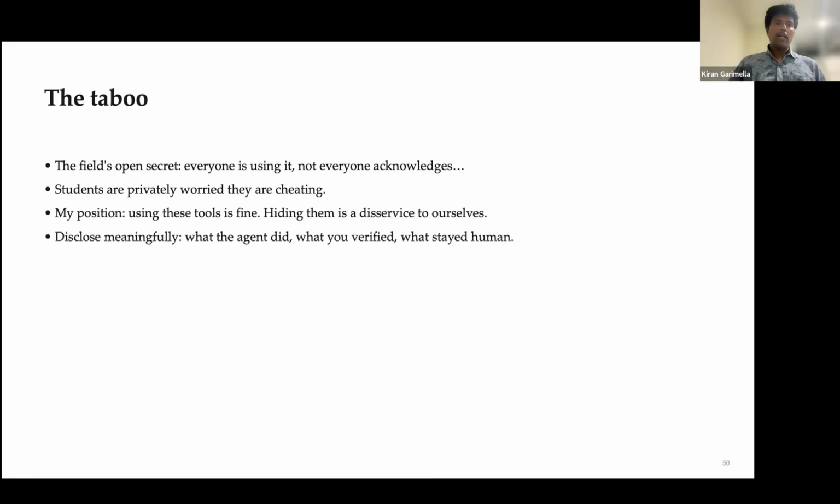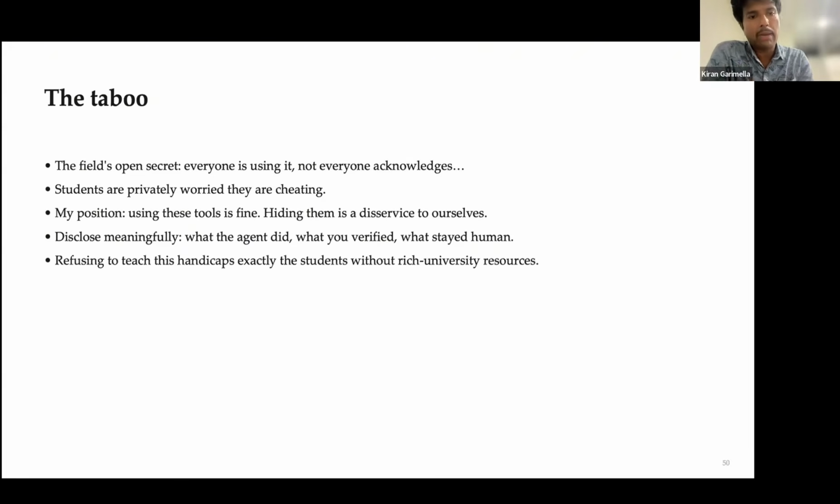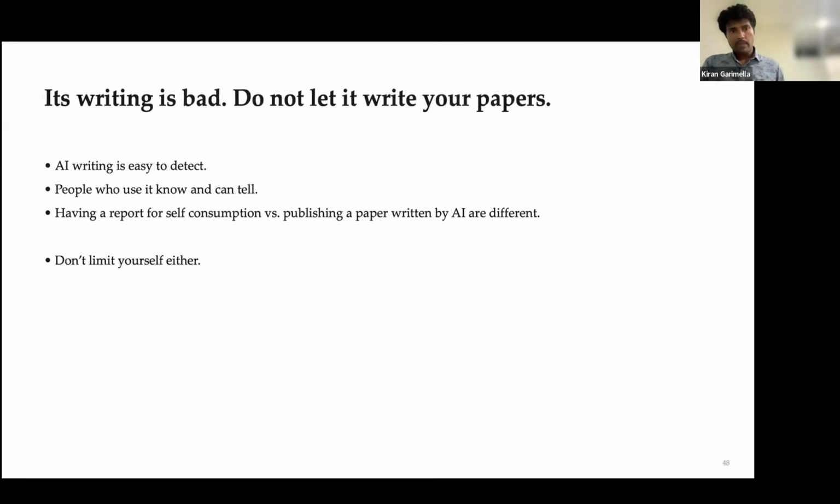It'll be similar, and I think it's important to disclose and really use them very effectively. My feeling from interacting with students is that if you don't teach people how to use this effectively, there will always be students who will use these effectively, who will have an edge over someone who's not using these tools. So I think this is the new reality.